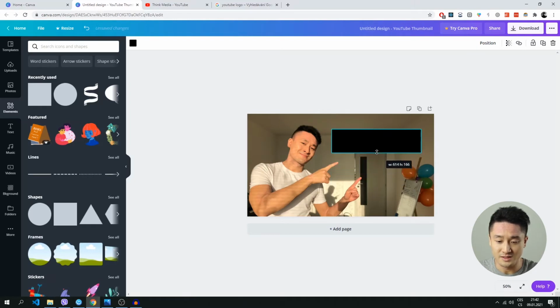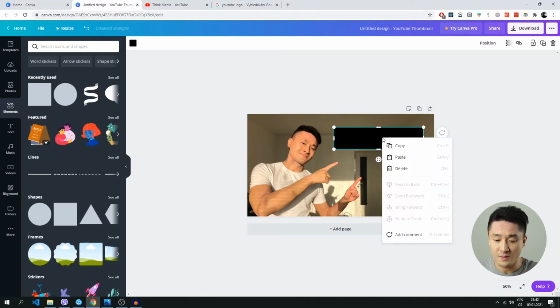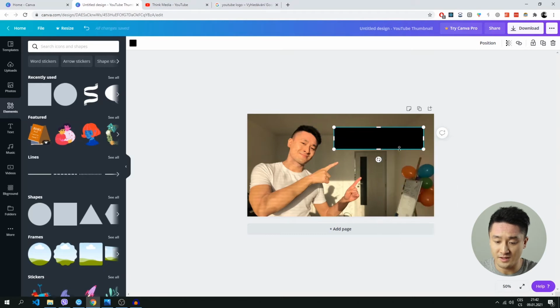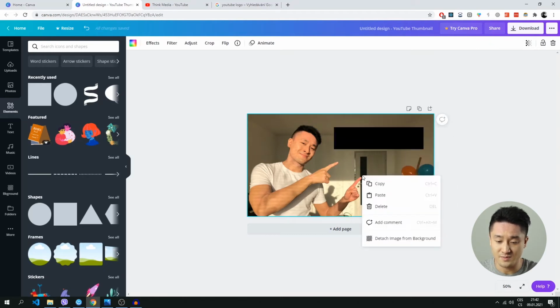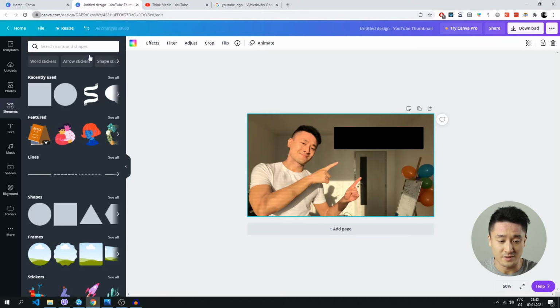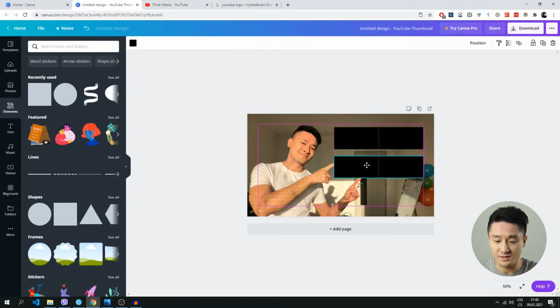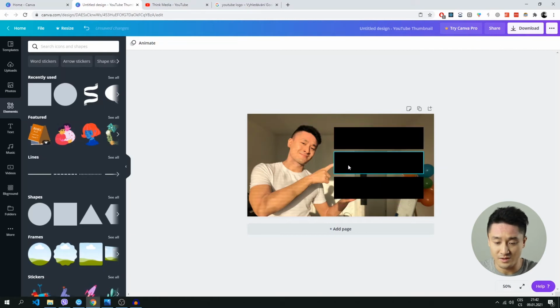So let's have one like this right now, and now I'll press copy with a right click on it, then paste it back again. So now we have two of those rectangles where we'll be putting text. Okay, let's repeat it for the third time. Let's press right click and then paste it again. So right now it's just very simple.